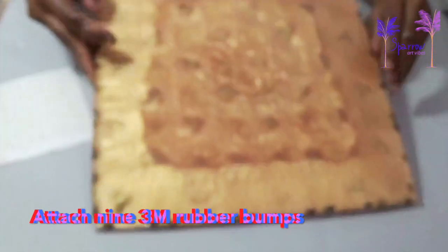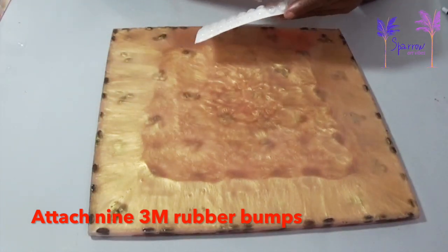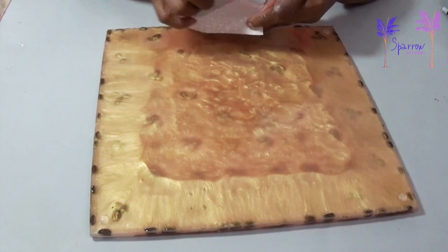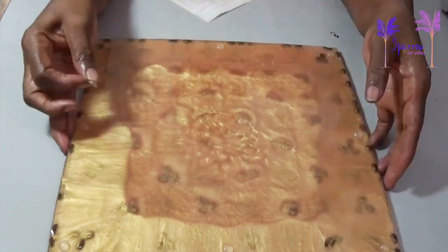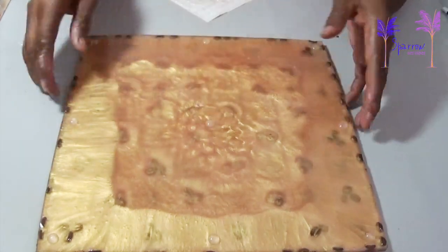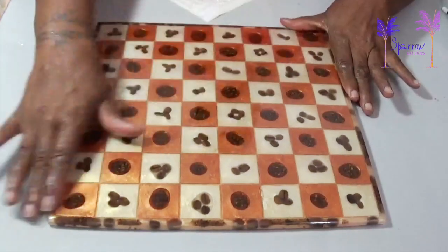So let's flip this bad boy over. And let's... One, two, three, four, five, six, seven, eight, nine. And so our board is ready for us to put our pieces on.